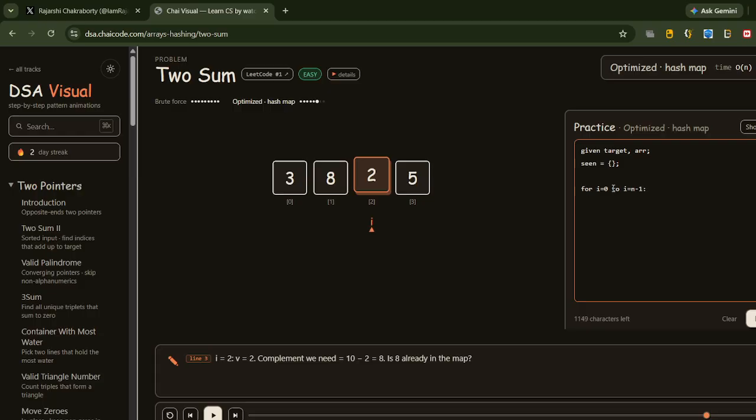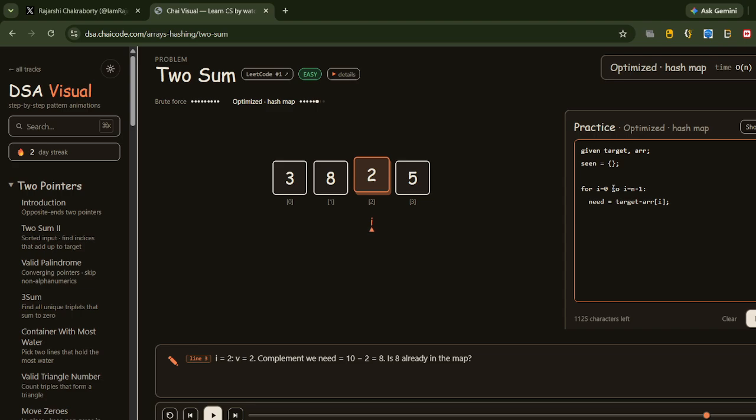Then we are checking one thing, the complement value, that is need, equals target minus arr of i.